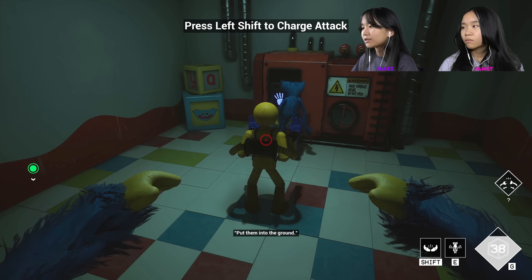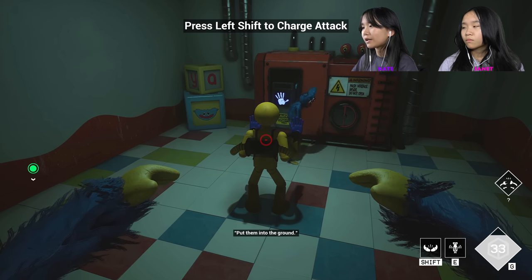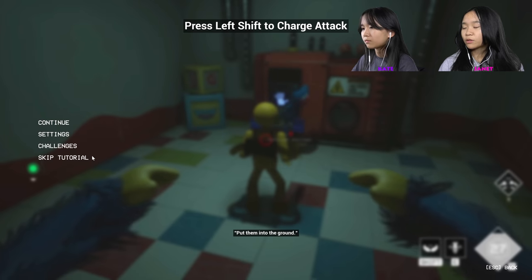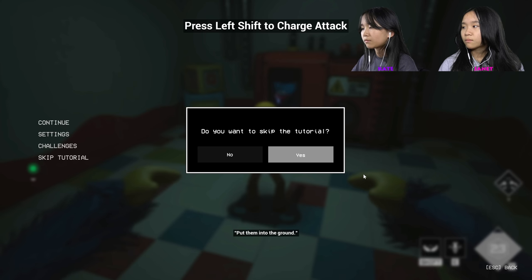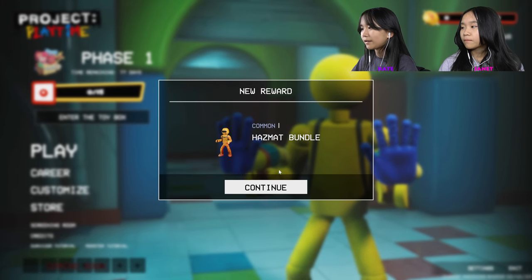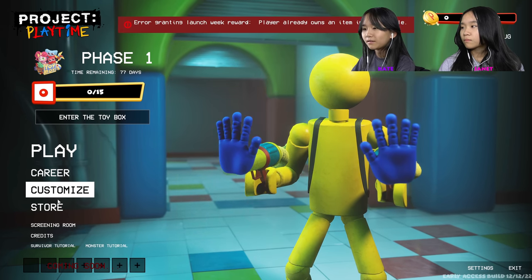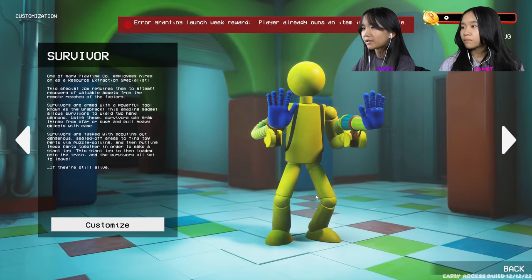Okay guys, for some reason the charge attack isn't working, and we think this is near the end of the tutorial, so we're just gonna leave the tutorial. Skip tutorial. Oh, new reward, hazmat bundle. Okay, it looks like this is me. Customize if I click that.